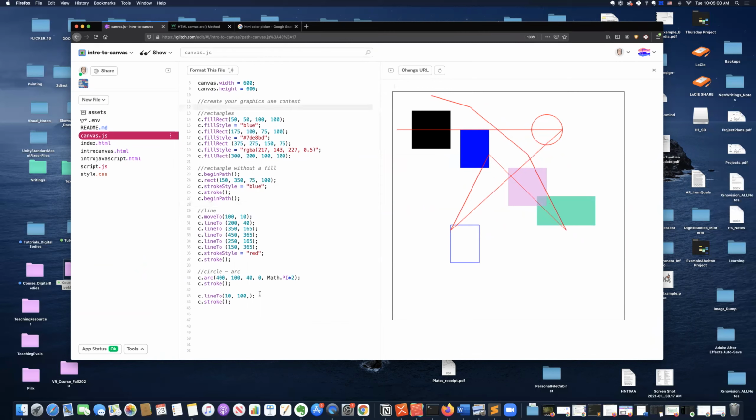And what P5 does is it takes all these things like having to write out the arc and the pi math and gives us a library of functions that make it a lot faster and easier just to draw because it's made for artists to draw. So try out working with the canvas and then go on to the next tutorial where we will start with P5. See you soon.